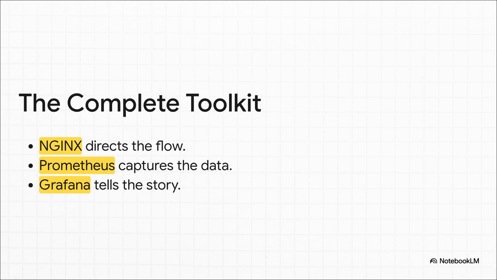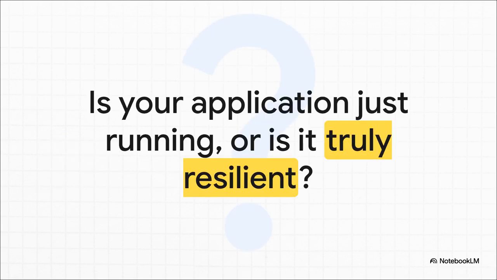And that leaves us with one final, really important question to ask yourself about your own work. Is your application just running, or is it truly resilient? Because an app that's just running can fall over at any moment. But a resilient application, one that's scalable, observable, and understandable, that's an app that's built to last. So, which one are you building?